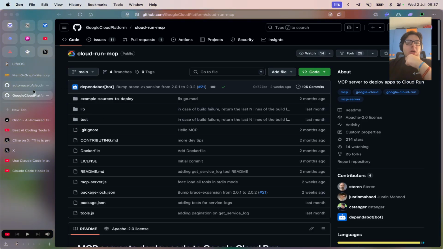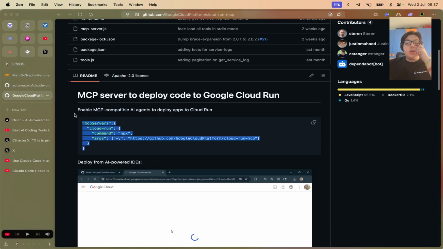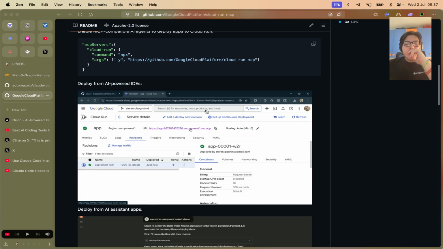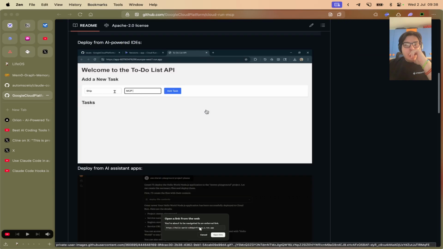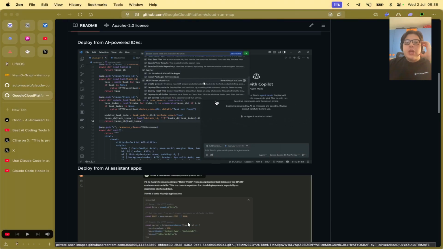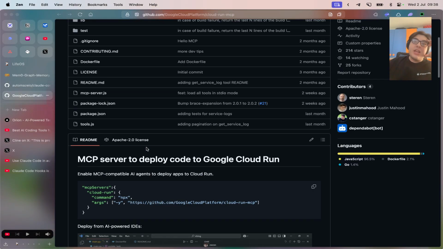So we just archive it here. But just like this, you can have access to Google Cloud Run. So you can just deploy anything. Now I'm waiting for the Vercel version of this. I mean, they have a good CLI, I think. And they showcased an MCP server a while back, but I'm still waiting for the official one.